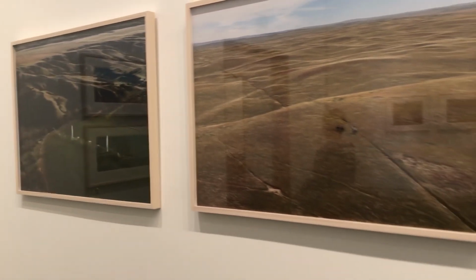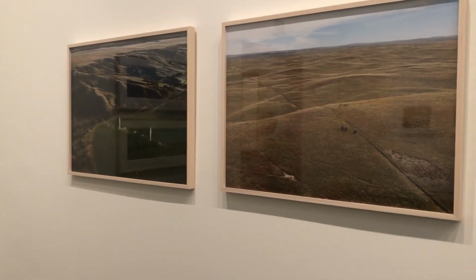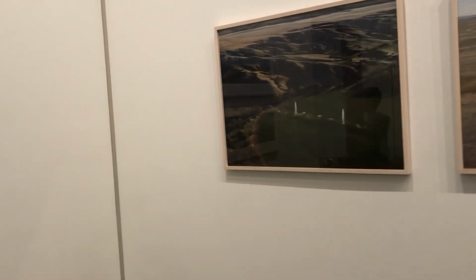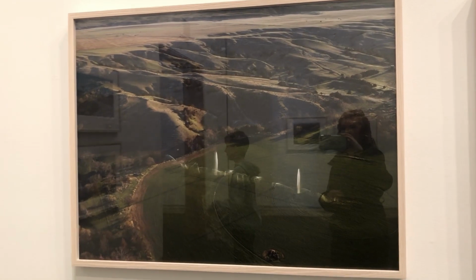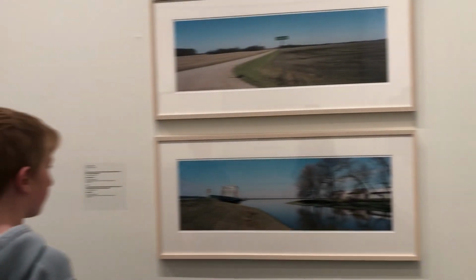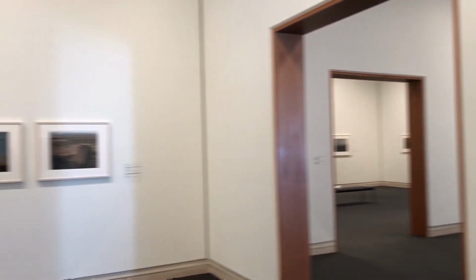The different photographs, so that's what I have the most footage of, are from all over the country, but of course we liked the ones from Nebraska the best. So those two there are actually from Nebraska, which we thought were pretty cool. Again, we aren't huge art lovers. I'm sure if you were more of an art lover that this would be an even more enjoyable trip, but hey, when it costs $0 and maybe it's on your way somewhere, it would be fun to stop in.